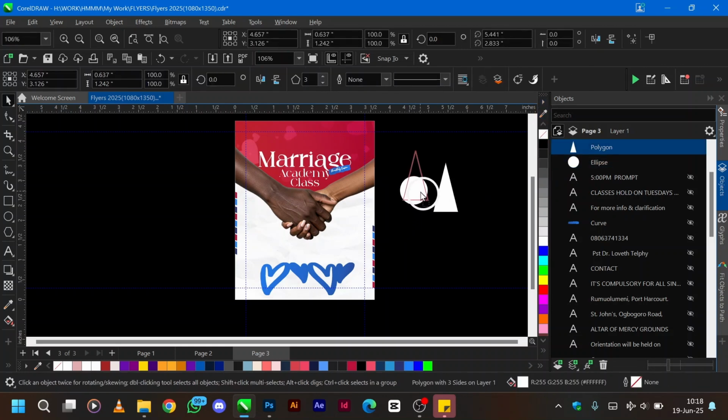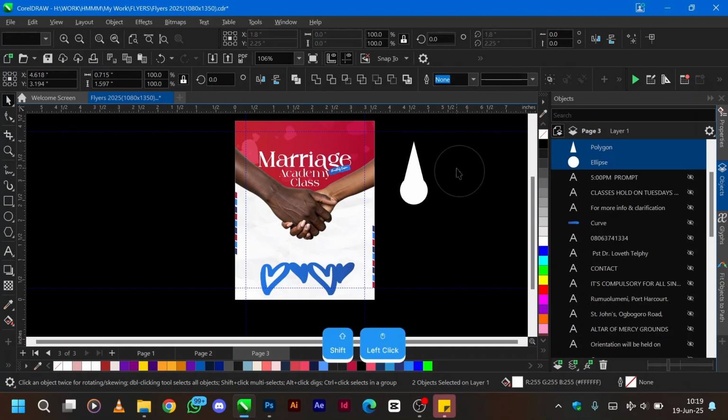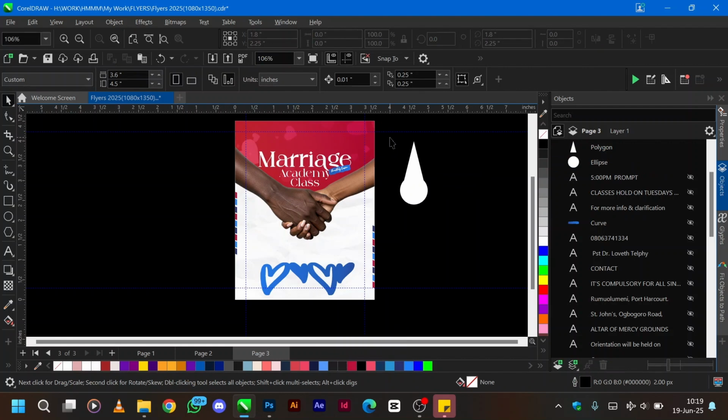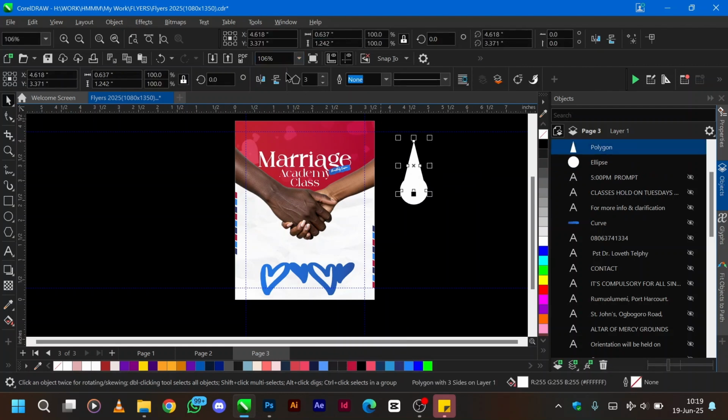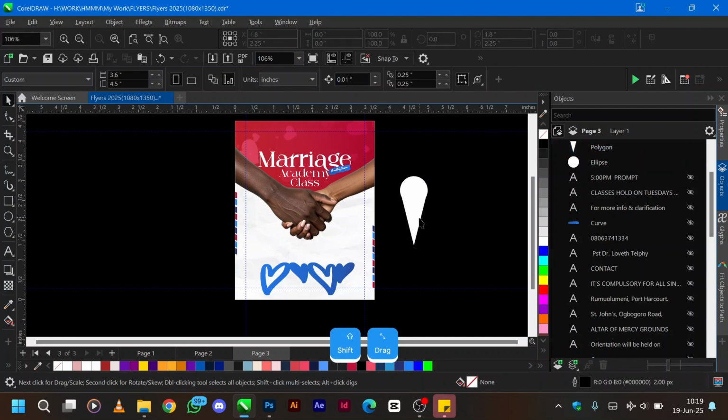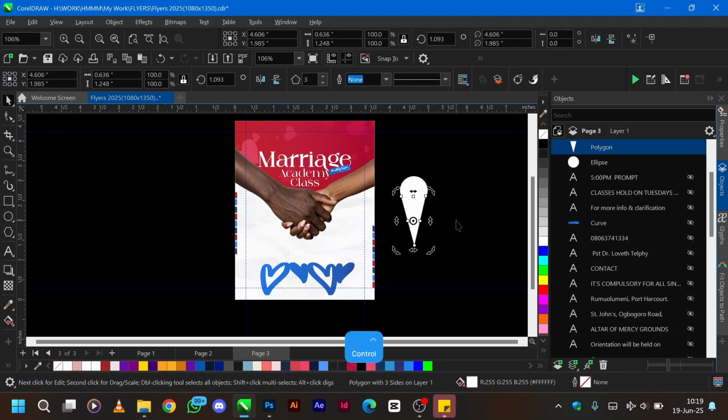Now if you want to merge them together to form another shape, I'm going to create an ice cream cone now. So this is like an ice cream cone literally. Let me mirror this. This will be better placed here. Now these are separate shapes, right?